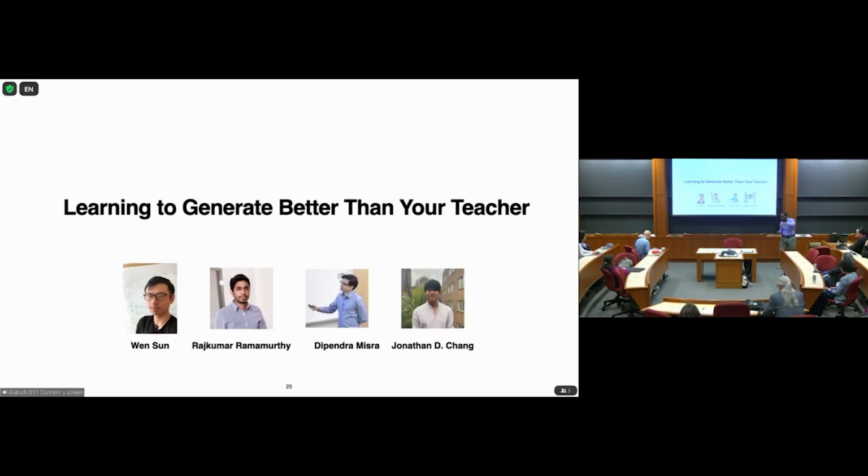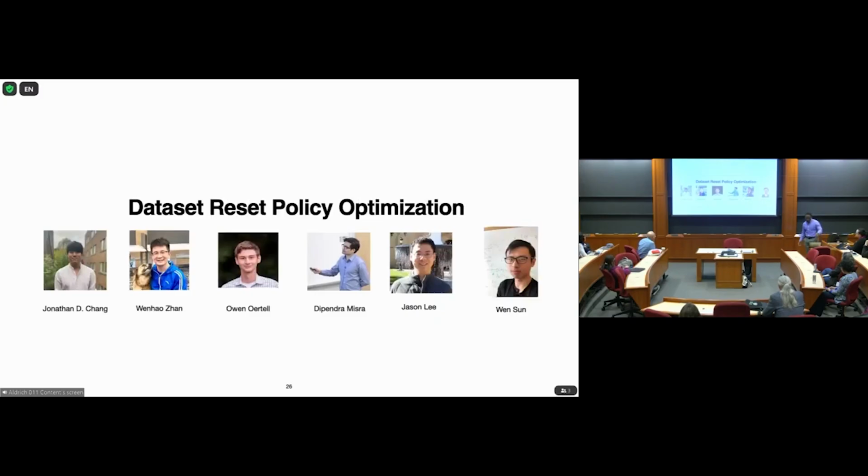Now, if my roll-in policy is really good, I can just take demonstration data from an expert and roll out with my policy to learn on. This paper studies these different roll-in and roll-out schemes, gives some theoretical guarantees, and has some practical performance. The second paper, dataset reset policy optimization, builds on this general framework and focuses on the particular pattern that gave us the best performance.